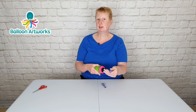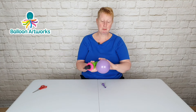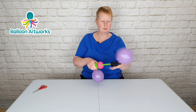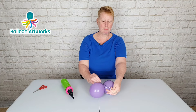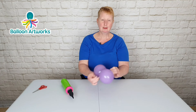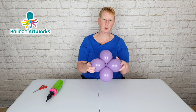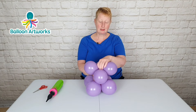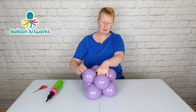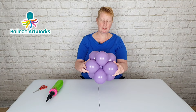Inflate your next cluster to four inches — that's three full strokes of the Qualitex hand pump. Again round off, wrap the necks over one another close to one another and tie. Make another one of these and form a cluster of four, or a quad. To connect your clusters together, place one cluster on top of the other, bring one of the necks up from the lower layer and wrap around a few times to connect everything together.